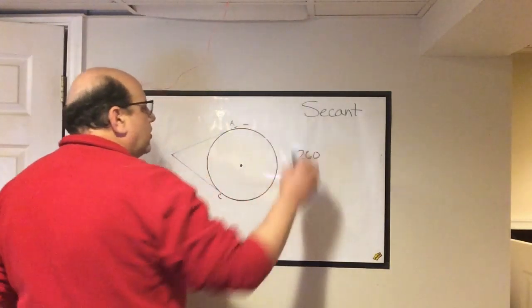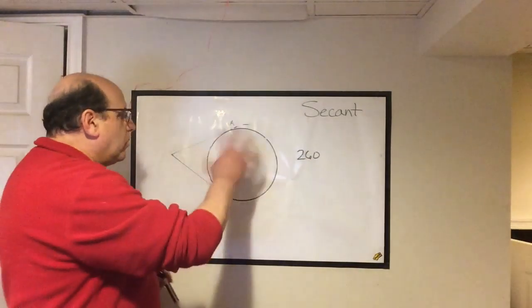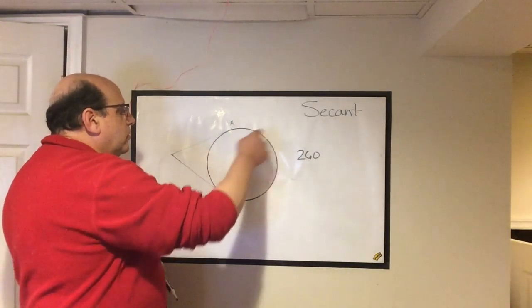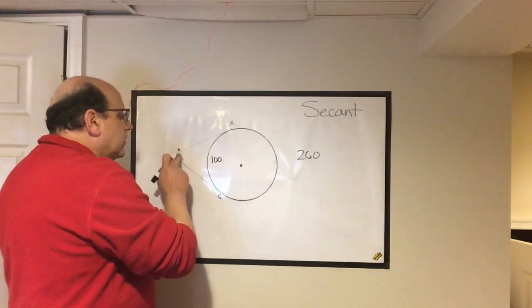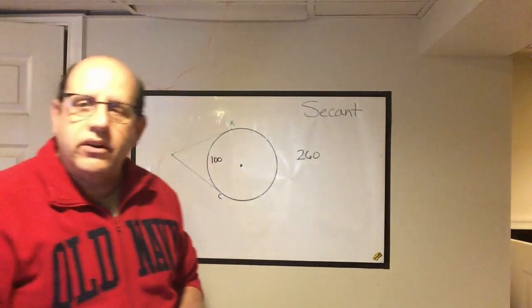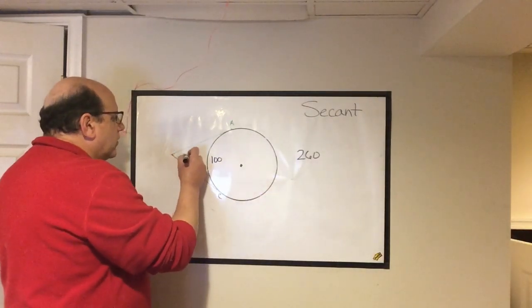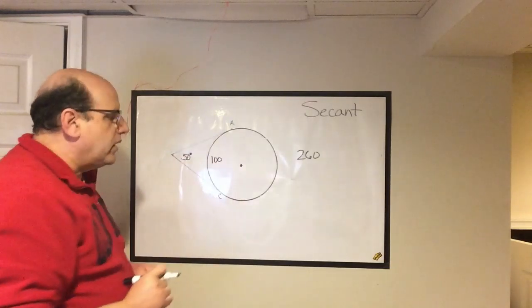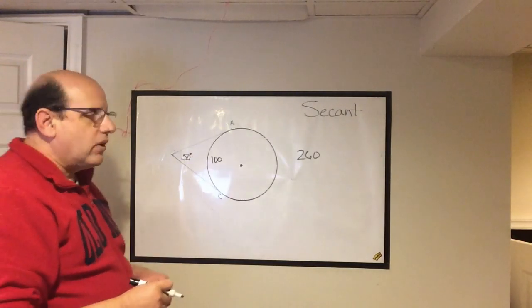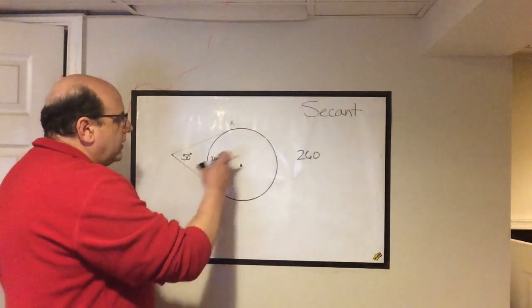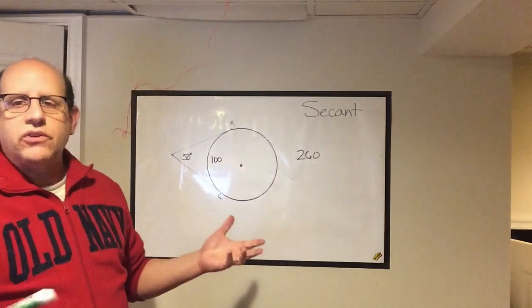And the good thing about that is, once we know that this is 260, I already know what this arc is over here, right? If there are only two arcs that create this circle, and one of them is 260, then the other one has to be 100. Well, if this is 100, then I can cut that 100 in half, and I have the measure of that angle, because that's how we relate one to another. So 50 degrees cuts a 100-degree arc, right? A 50-degree angle with tangents cuts a 100-degree arc. We remember this. And then this 100-degree arc plus the 260 degrees that we were given gives us 360.